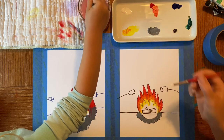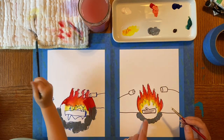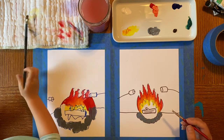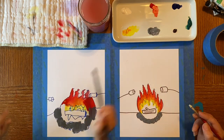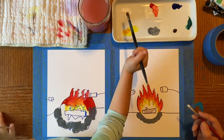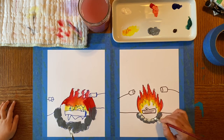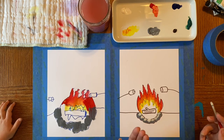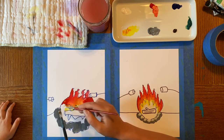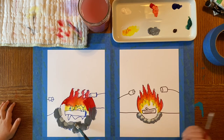We're going to take a little bit of white, and we're just going to touch the tops of our rocks where they'd be closest to the light. So put a little bit of white on your brush. And we're just going to do a little bit of white on the top sides. Wait, actually white is showing up. Well, it shows up once you have a dark color under it, right? So if you put just a little bit on the tops, on the side that's closest to the fire, it'll look like they've got a little bit of light on them. And then the other side's kind of in a shadow.